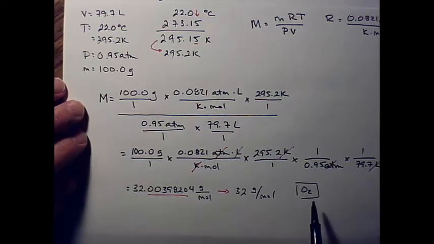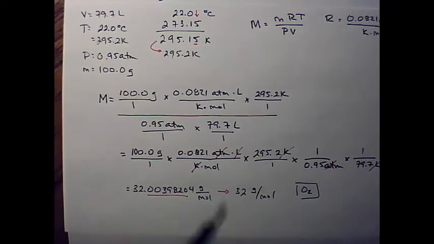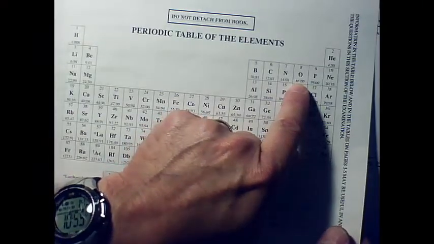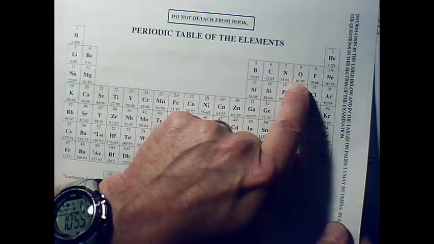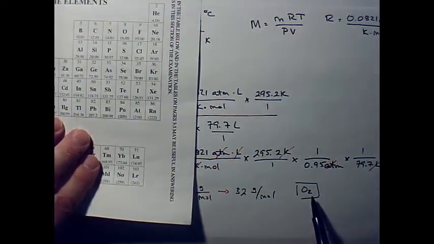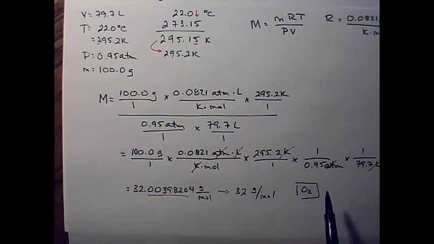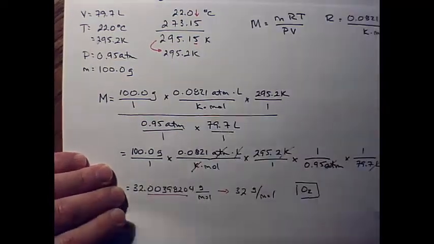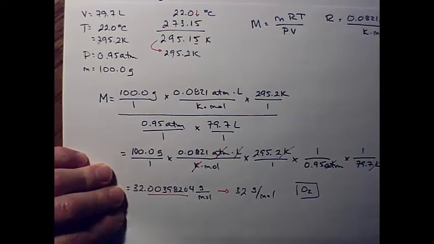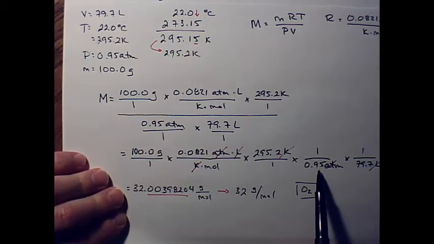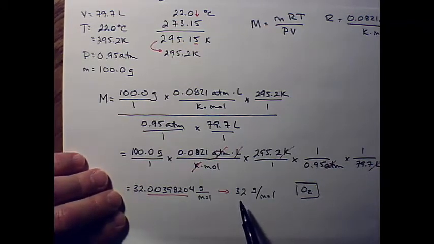Because oxygen is O2. The atomic mass on your periodic table for oxygen is 16. And so the molar mass is twice that because it's O2. That makes sense? We just used it a lot. I hope you would figure that out. Any questions about that? Because this is the number that has the least significant digits. That's 2 significant digits. So we're going to round our final answer to 2. Okay? Any other questions?